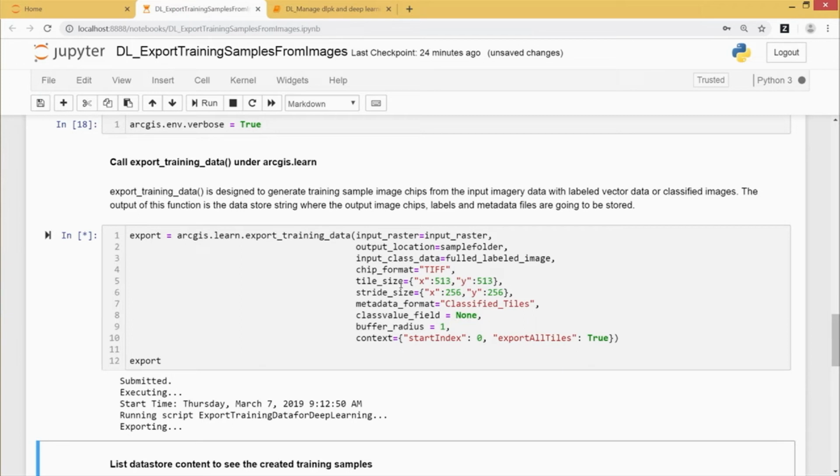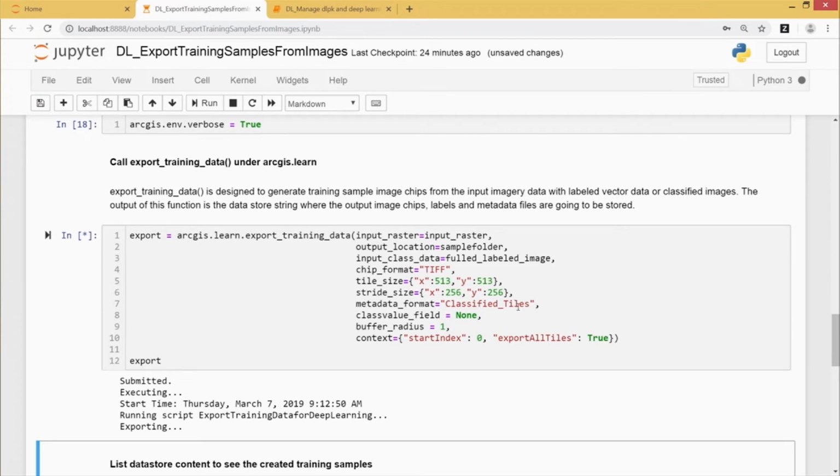And here we define the tile size for the training samples and the stride size. The stride size is essentially defining how the image chips are overlapped or distant. And we support different metadata formats. So these classified tiles is especially for semantic segmentation.